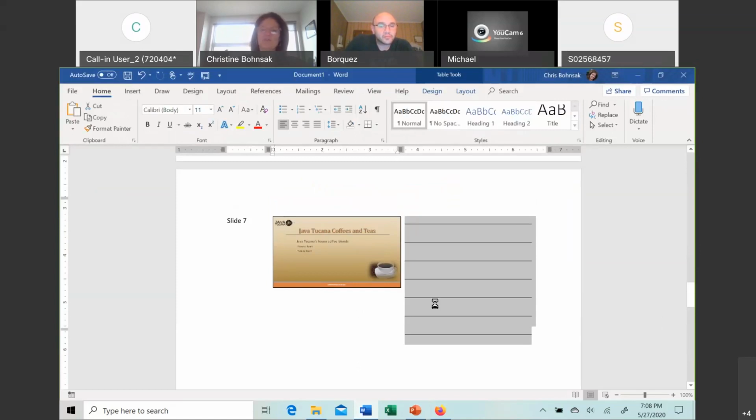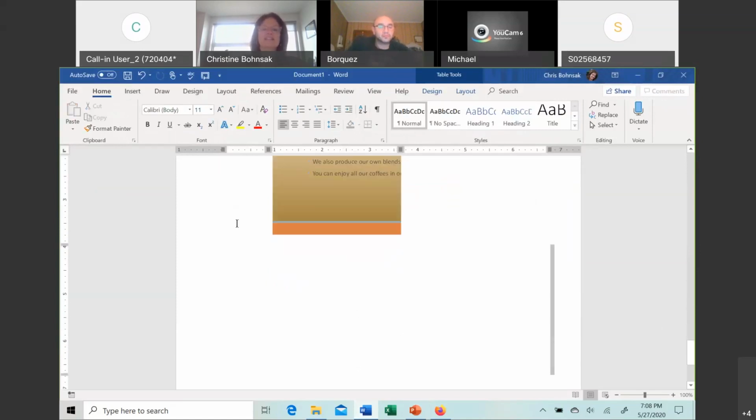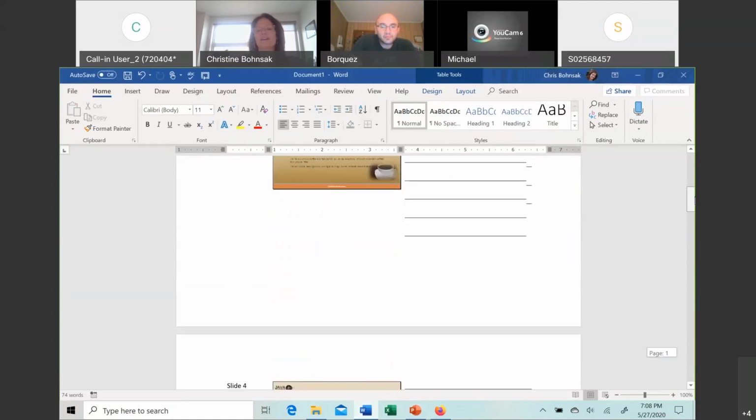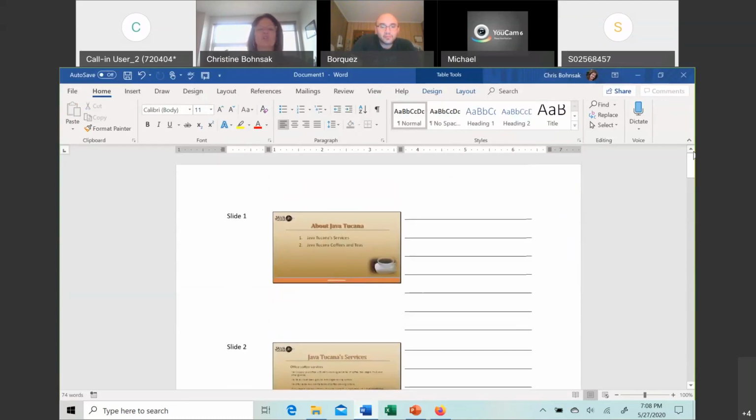It's still working, but you see how I get the slide number, a little thumbnail of the slide, and then lines to the right of the slide for people to take notes on the slide. I'll close that Word document and not save it.